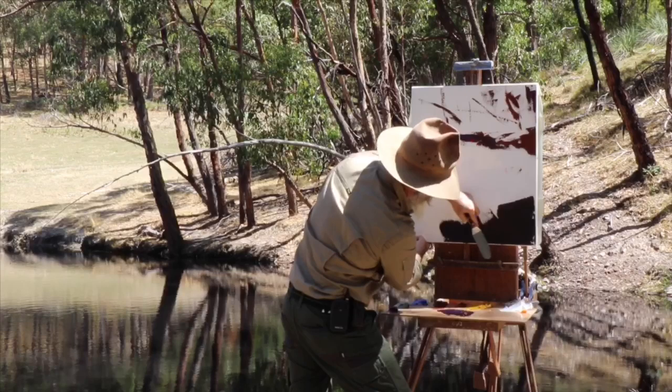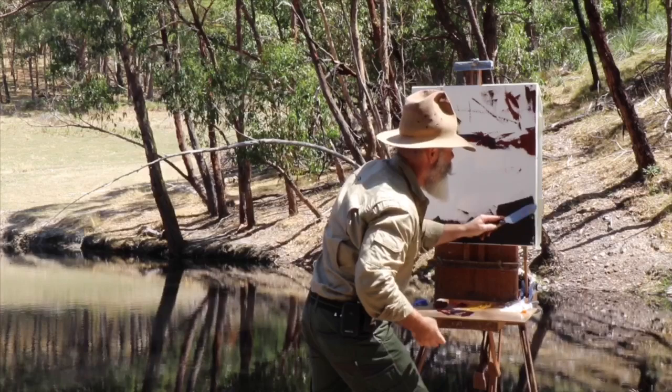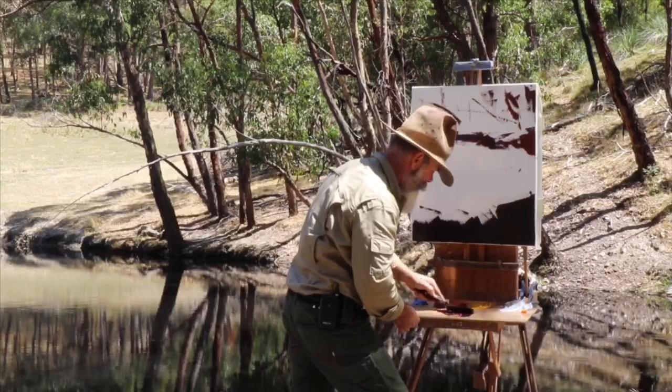Palette knife is good for just blocking quickly like this. Nice dark tones all going in quickly, and you've got the option of making it thick or thin. At the moment I've got it fairly thin, I would say. It's not too thick, but it's straight paint. There's no medium in that paint. All right, magenta and blue.